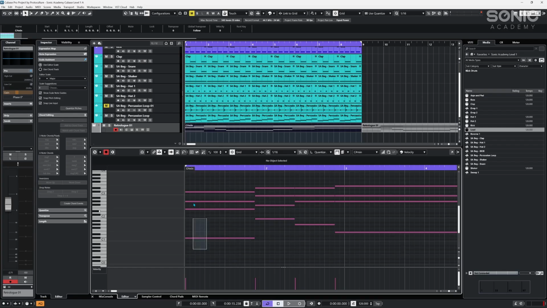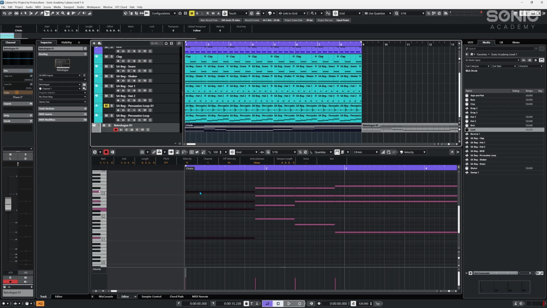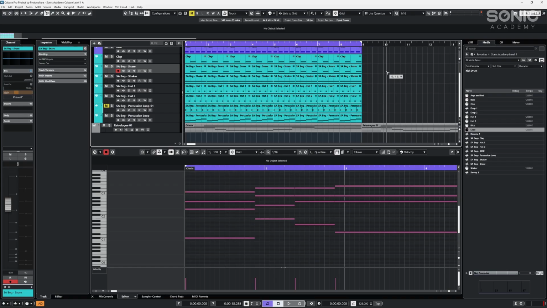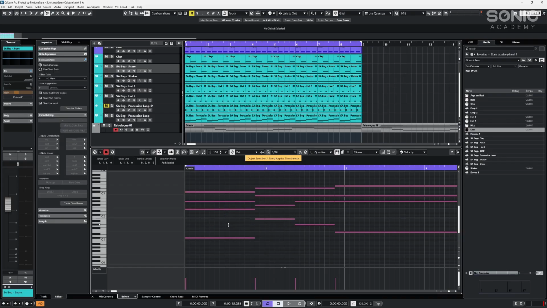So a really useful way of doing this in Cubase is if we select our cut tool, a lot of the tools have modifiers to them. So sorry, let's select this. And I should also mention that the tools at the top are independent from here. So you'll see we can have an arrow here and a cut tool when we're here, and we come back and the arrow is the same. So just make sure that this is selected, and then 1, 2, 3 will be your cut tool.